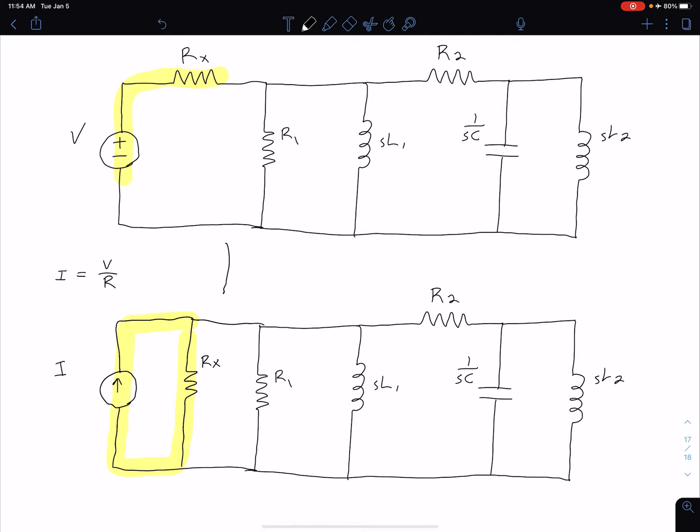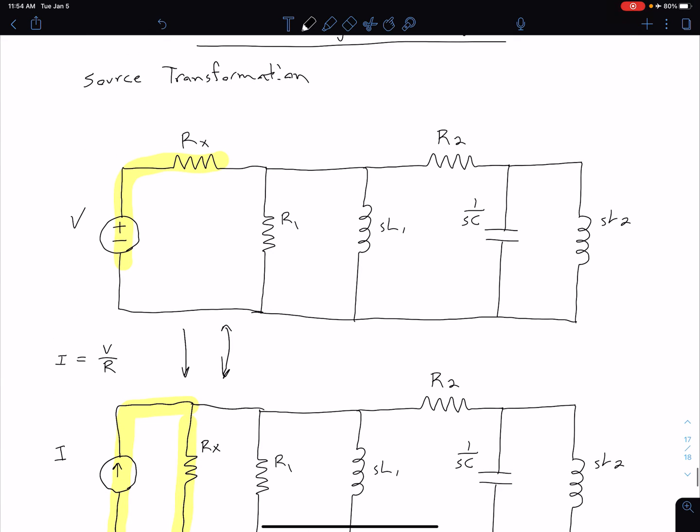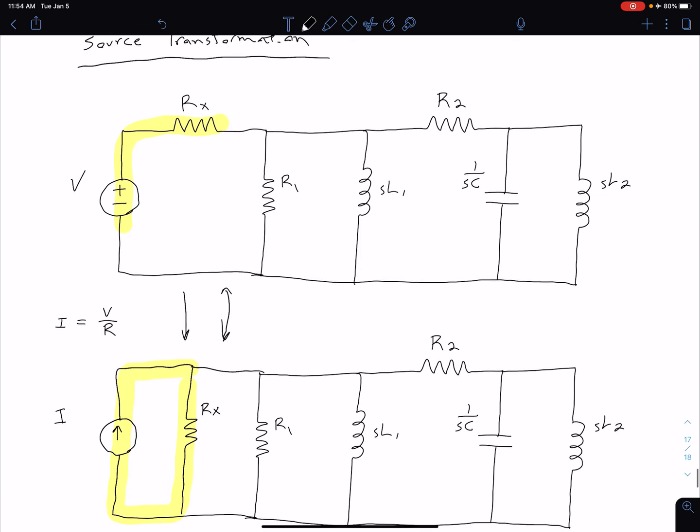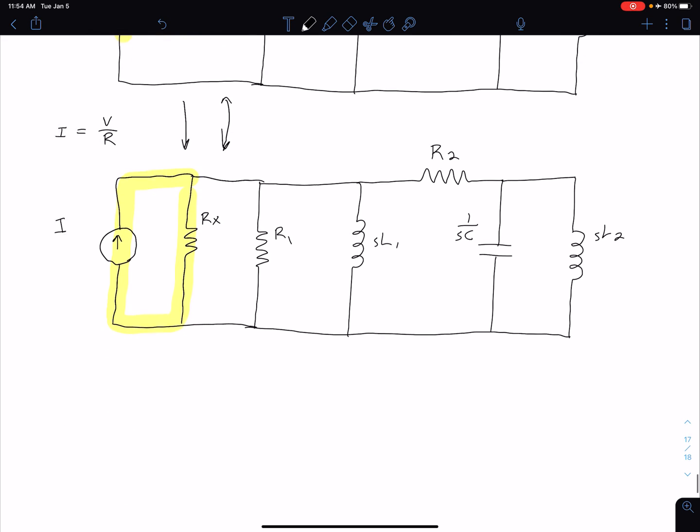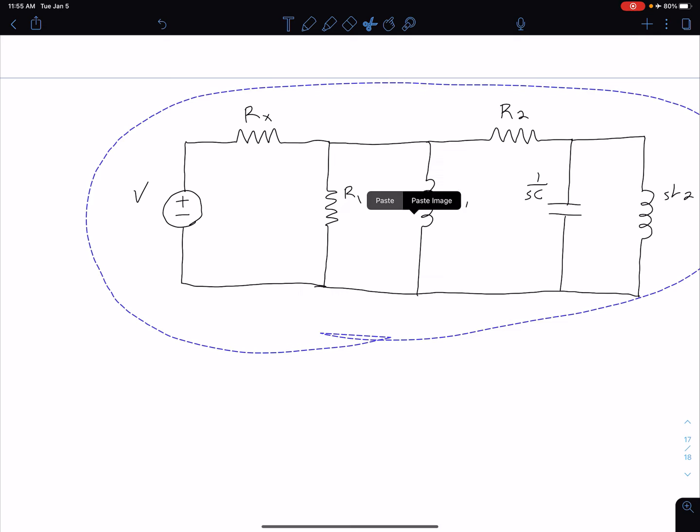And of course, we could go either way. For the purpose of this class, if we're trying to plug into another equation, we're only going to be going this way. But we could also go in the other direction and convert a current source in parallel with a resistor to a voltage source in series with the resistor. And the same idea applies to impedances, because remember, we treat impedances like resistors when we're working in our frequency domain. So that's the first technique I wanted to show you, source transformation. And again, if you want more details or to see examples with that, just let me know and I'll be happy to show you.